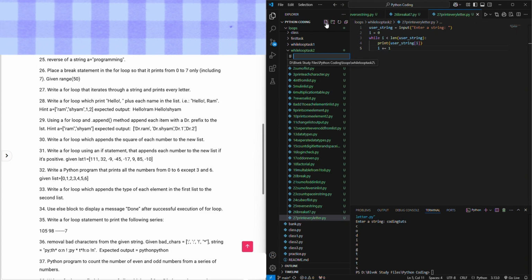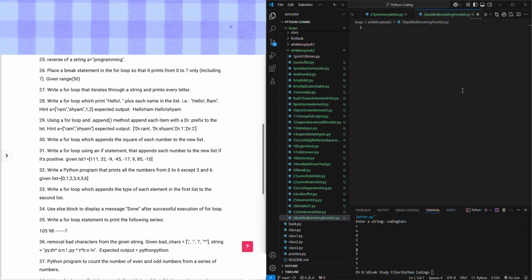Now 28, which prints hello. Okay, let's make a list and add a string in front of them. Now let's get some names.